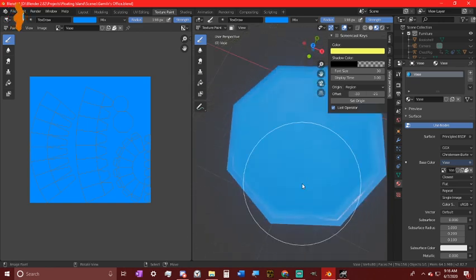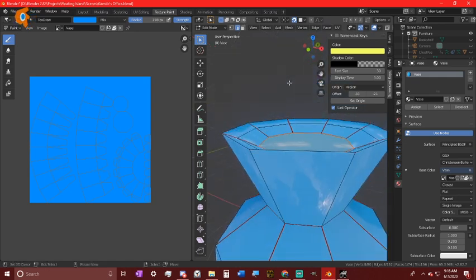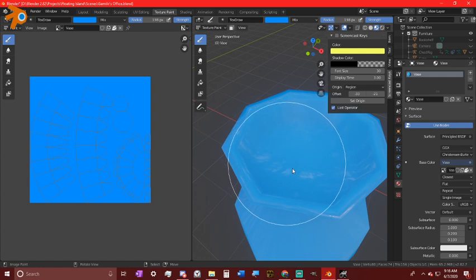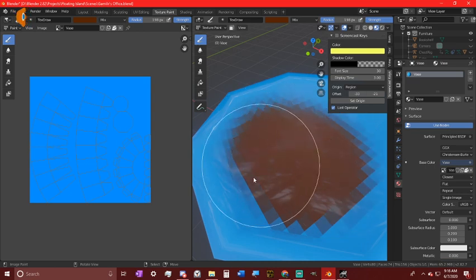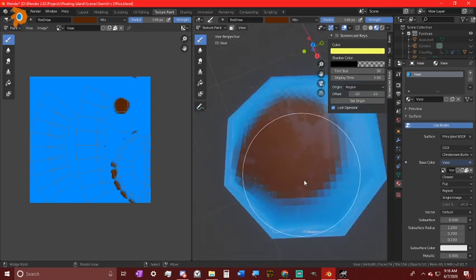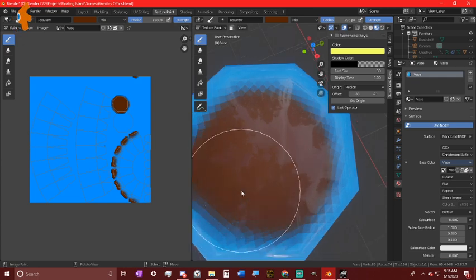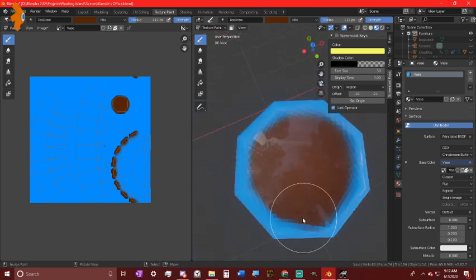Okay, so let's take this. This is where the dirt's gonna be, so we're gonna build that like that. And we're gonna add some dirt. So the dirt should probably be about this color. And the obvious problem that we have right now is that the dirt is being covered in a glossy clear coat. So we're gonna take a hot second to fix that.